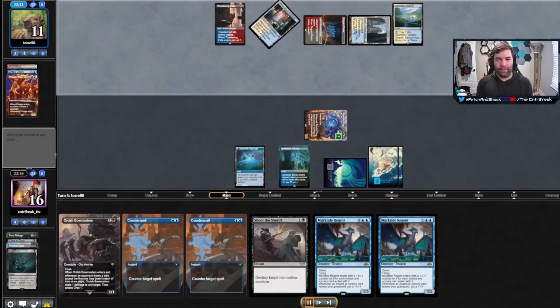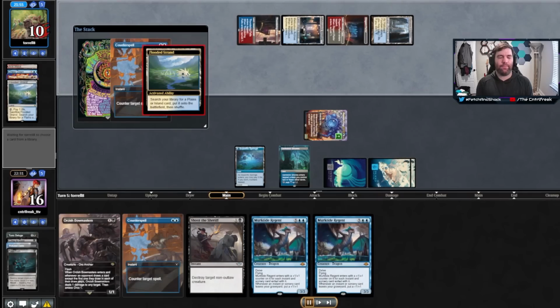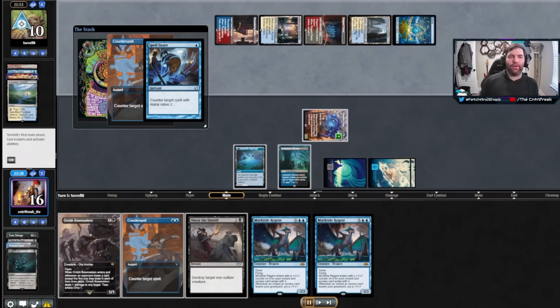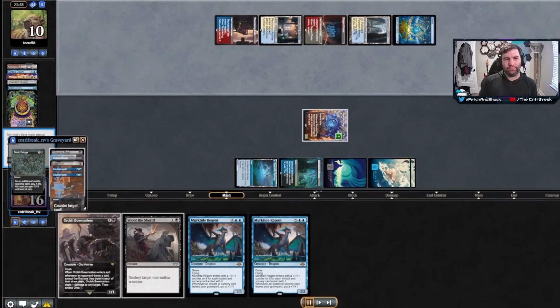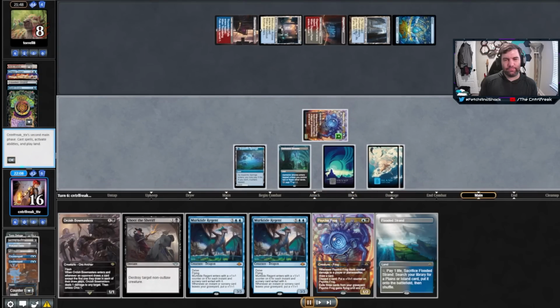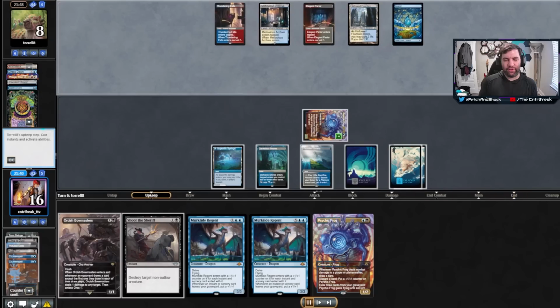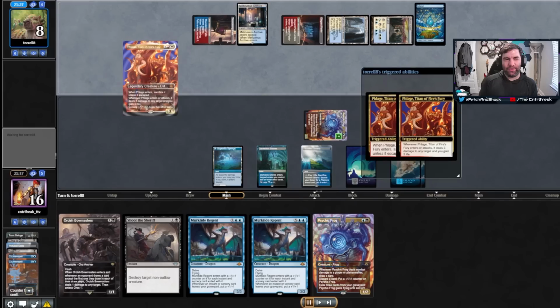And yeah, we're just going to keep chunking in with the Frog. Then it goes for One Ring, we counter, they counter, we counter. Hope they don't have a Force of Negation to end it. I guess I can't have a Force on their turn. I've been prepping for Legacy some, and I keep thinking of Force of Will all the time.